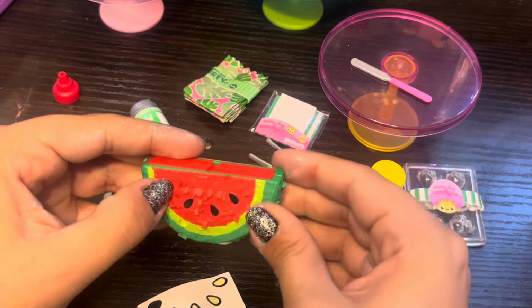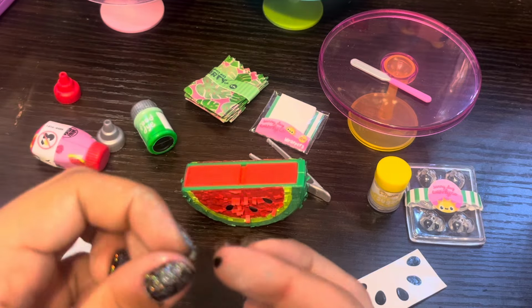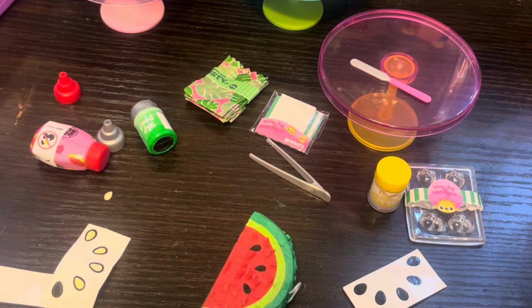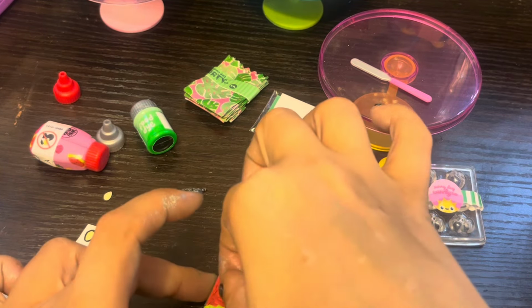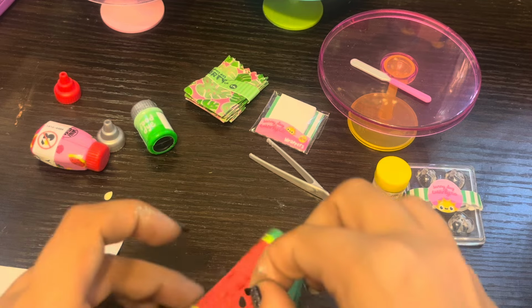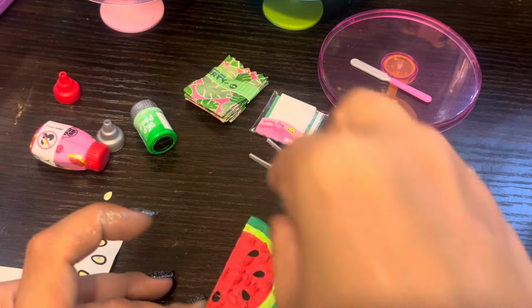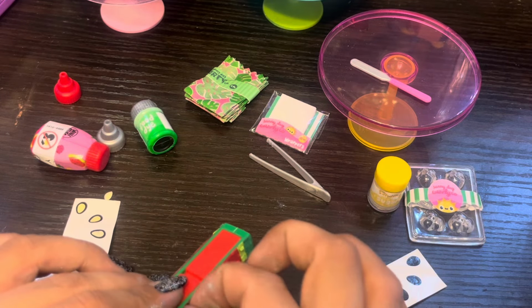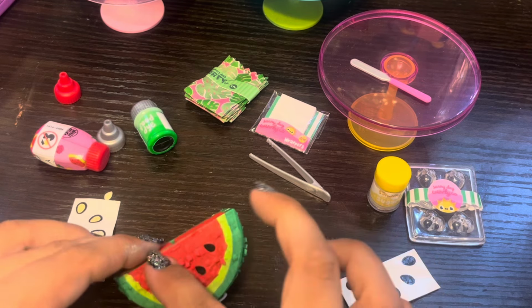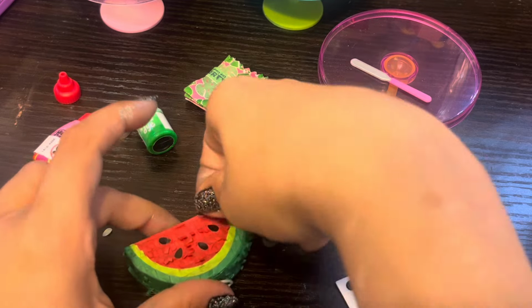Well, this side might only have 4 seeds, because I'm quickly running out of room for a 5th. But I think that will be okay. I don't think that is the end of the world. These stickers are so little, it's so hard. Stop it, sticker. They sure are sticky too, which is nice, but not when you're trying to get it to stick to anything but you. No, it's not where I want it. Well, maybe we will fit a 5th one. This side's just gonna be a little crooked, and there's nothing wrong with that, so don't you judge my pinata.